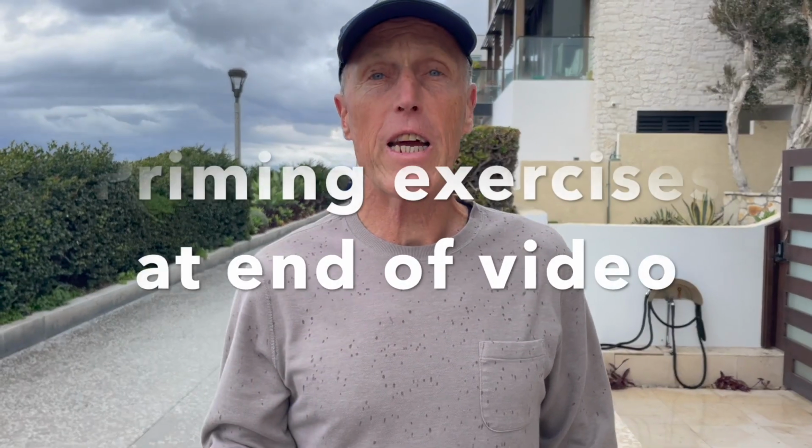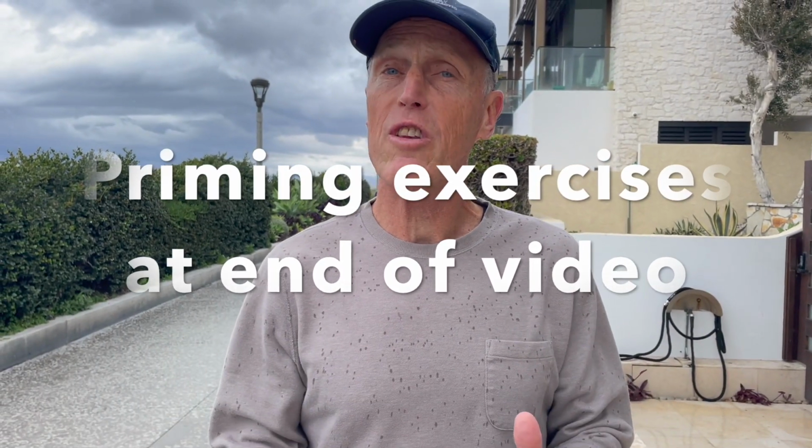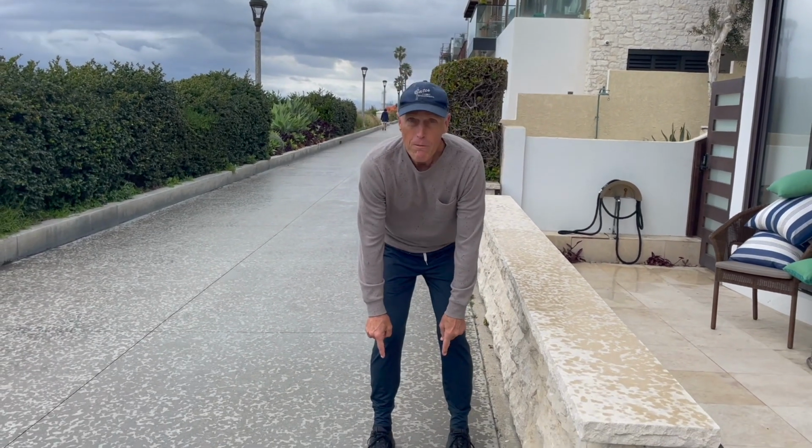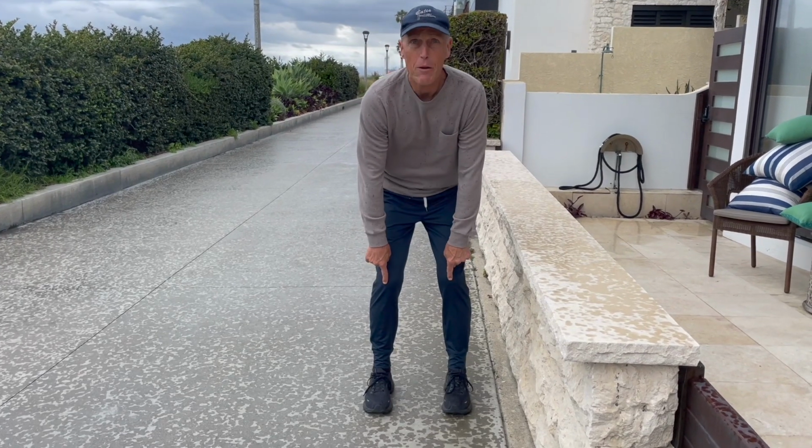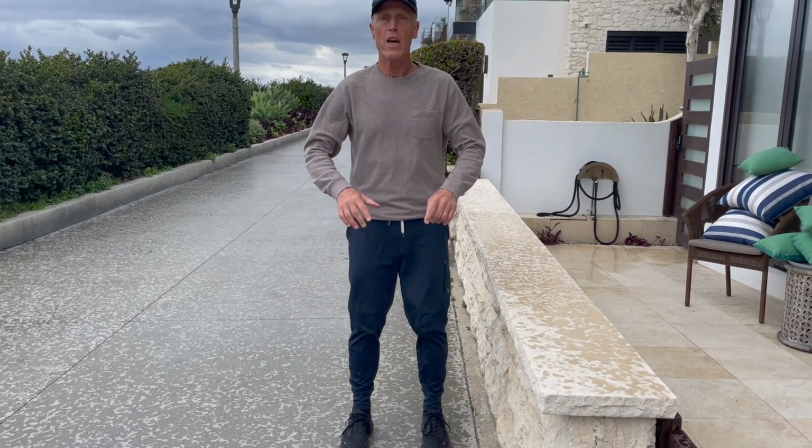The first thing that you have to do is the priming exercises, which we'll go over in just a moment. But before you walk, after the priming exercises, you want to do the stance. And to do the stance, you want to stand in a square posture. You want to get your feet hip width apart. You want to get the toes lined up with the knees with the hips. And you want to screw the feet into the ground.